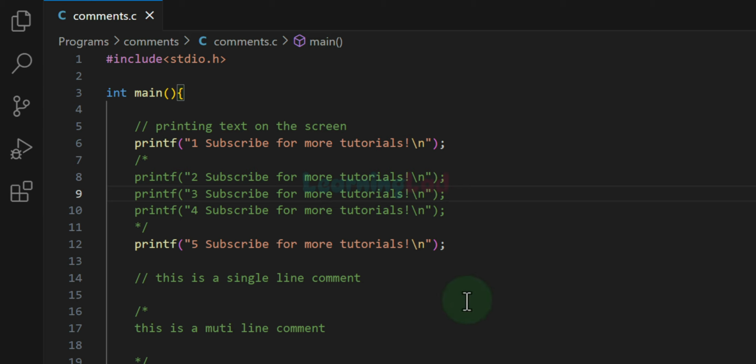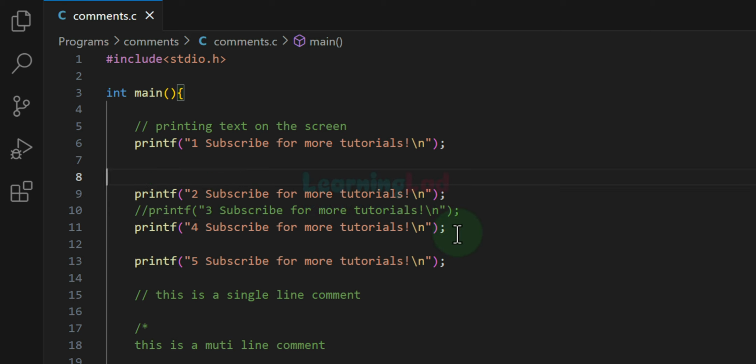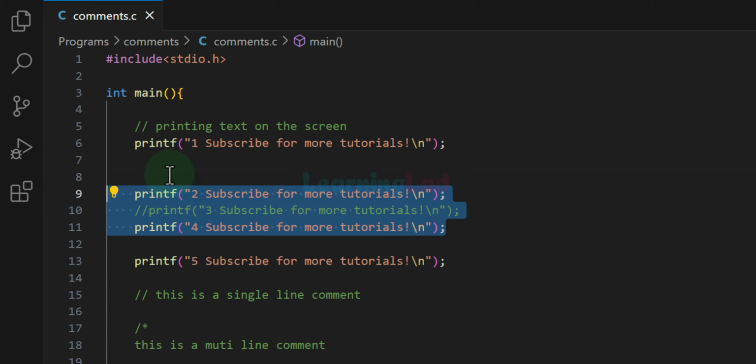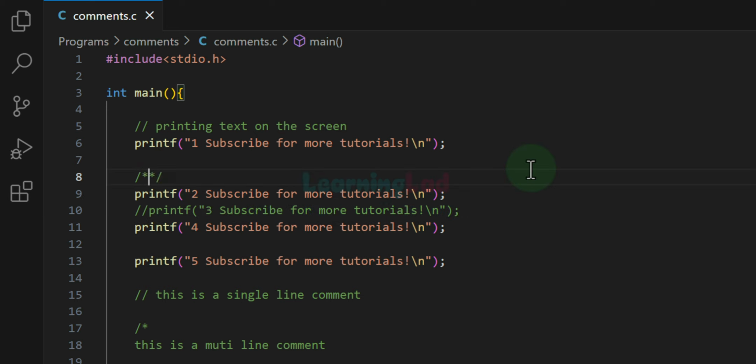Now the last thing that we're going to talk about in this tutorial is nested comments. We're going to uncomment this. Now let us say while testing the code, I'm going to make this printf statement which displays 3 a single line comment, and I run the program, everything works. This statement which prints 3 will not be executed, but later I may decide to make these many statements, starting from here up to here, a multi-line comment.